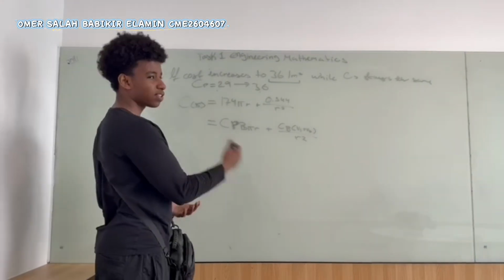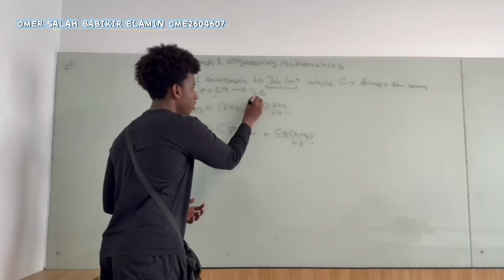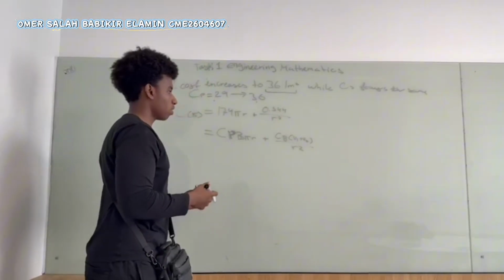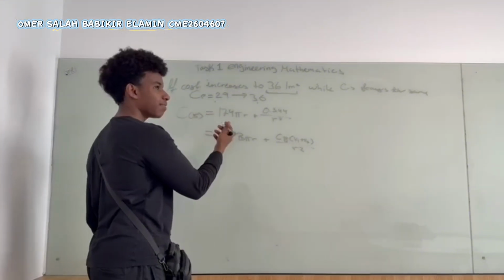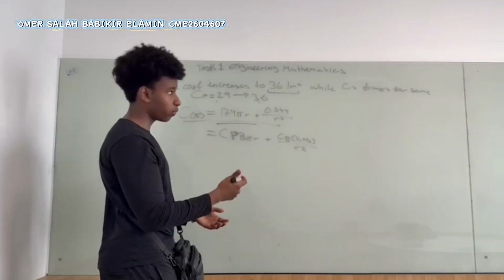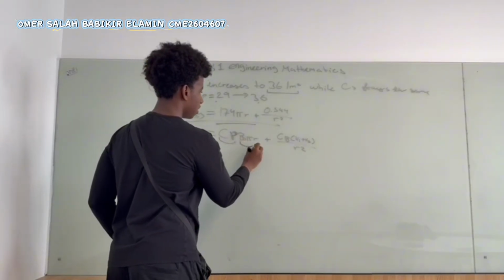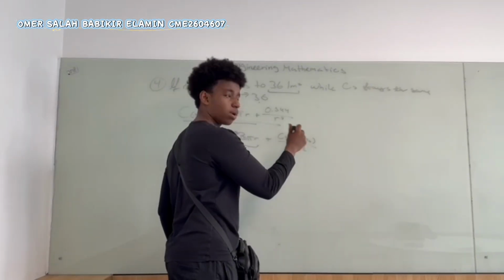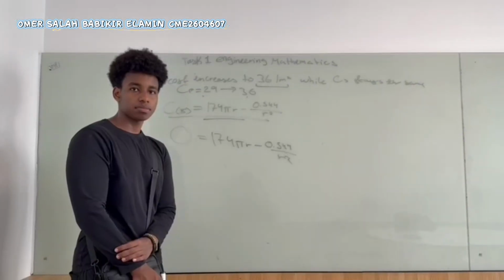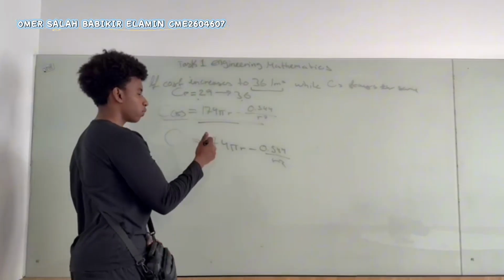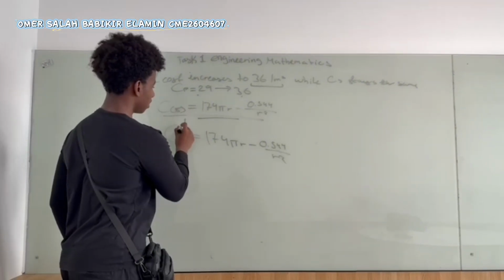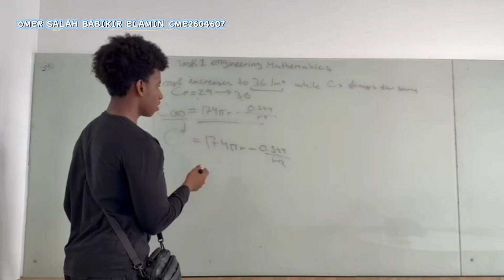Okay, if the cost of all circular plates increases from 29 ringgit to 36 ringgit, while Cs stays the same, what is going to be the value of R? So we already have the stationary point equation, which is this, and if we turn it into a general equation, we get Cp times 3R and Cs plus volume 1, volume 2 divided by R squared. Okay, so we have our stationary point equation, and we want to find R. So we'll set the derivative to 0, and solve for R.